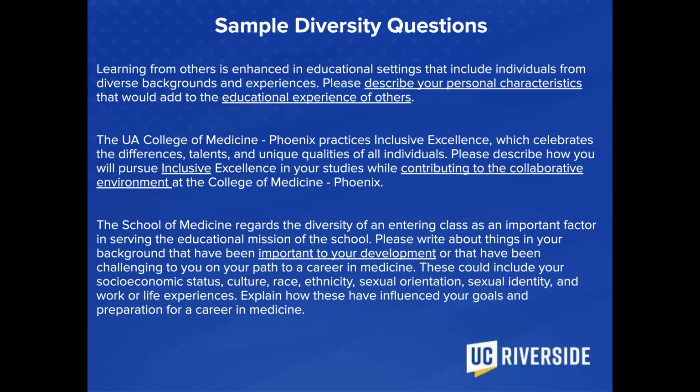Now, the next one is: this school practices inclusive excellence, which celebrates differences, talents, and qualities of all individuals. Right there, all the bells and whistles should be going off. Describe how you will pursue inclusive excellence in your studies while contributing to the collaborative environment at this College of Medicine. Okay, is this the same kind of question as the first one? Would the same answer work here? I would argue no.